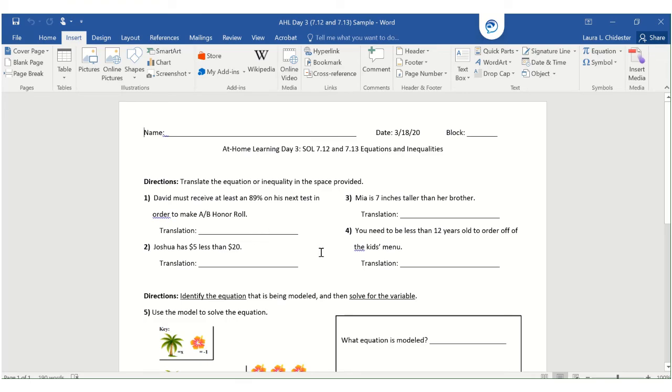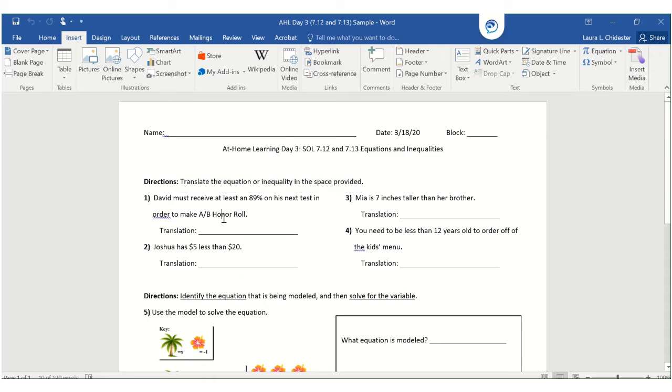Because you're having to type these in, you might need to know how to find the symbols. Okay, so the directions for the first 4 questions say to translate the equation or inequality in the space provided. Oh, and if you are highlighting something, this may have happened with one of the questions that I asked you to circle or highlight an answer to before. I noticed a lot of people didn't answer it. If you just do this, it doesn't stay there. You would have to click here to highlight where it says highlight text. If you just drag the mouse over it like that, it won't stay like that when you submit it.